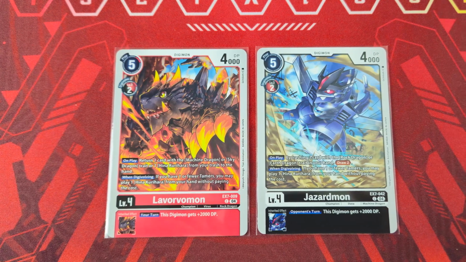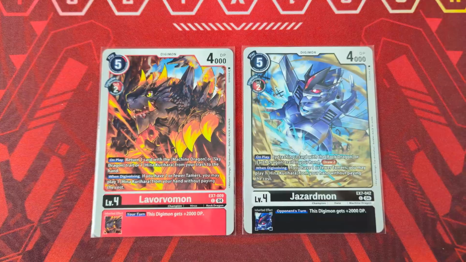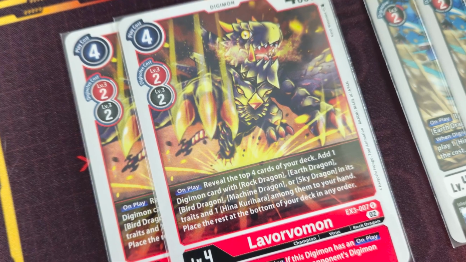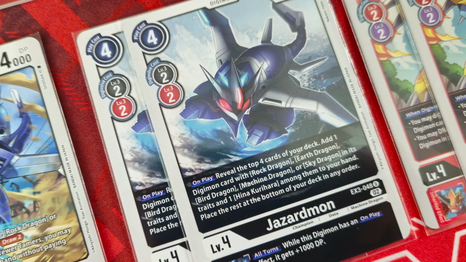For level 4s, there's the new Larvorvomon and Jazardmon, which both have that when digivolving effect, letting you play a Hina as long as you have 1 or fewer tamers. They both have on-play effects as well, whether you can draw more cards or recur resources back from the trash. As for the EX3 versions, I'm still running 2 copies of both of the older ones just because they have on-play effects letting you search additionally with a 4-cost hard play, which is very memory efficient.